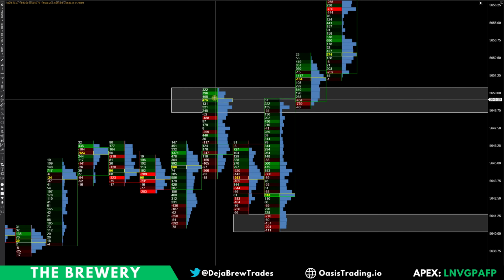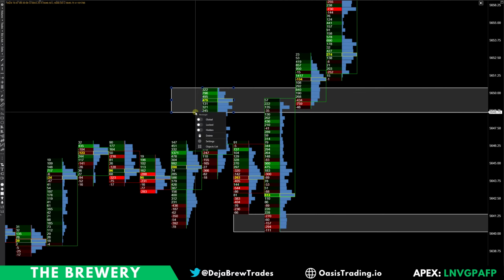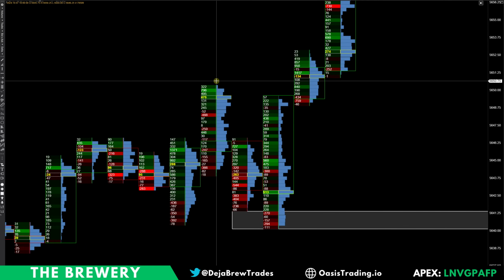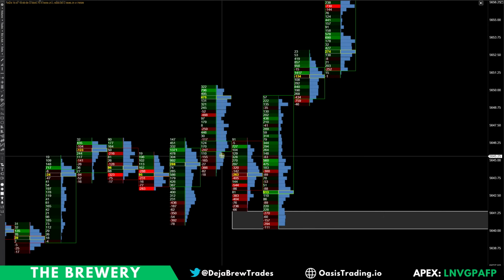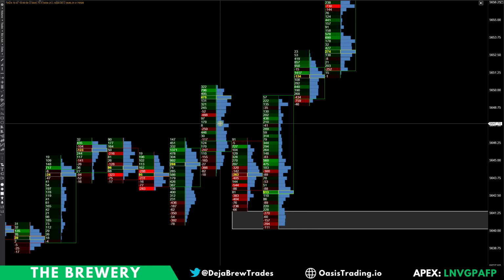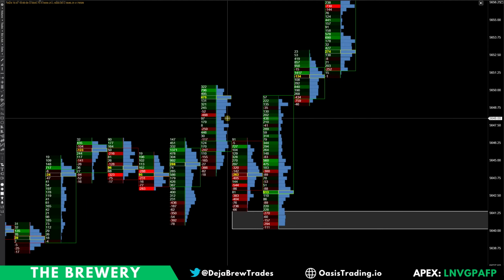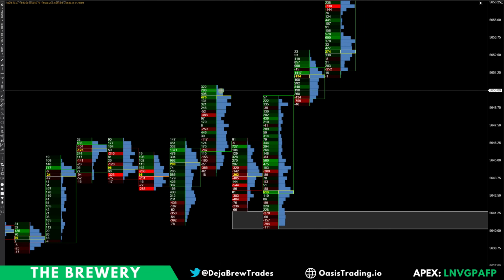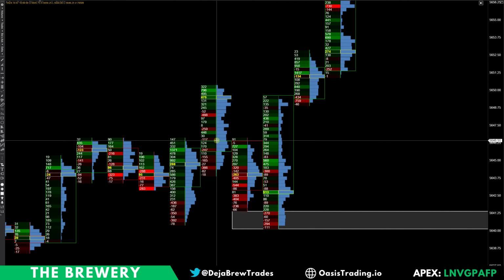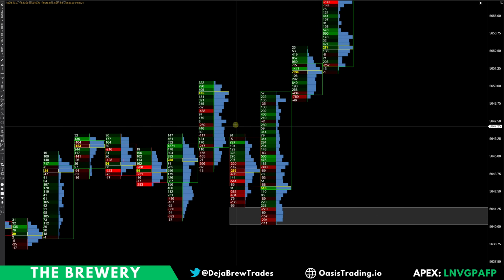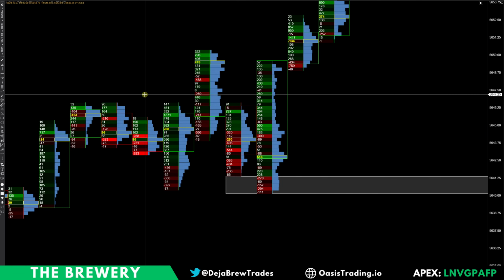So on the push up here, you can see a large delta node on the high there, 800, 300, 500, 500, just a ton of delta on that high. And they actually did build up a decent volume node there. But if I get rid of this, let me close this here, you can see this candle closed with a very, very long top wick. So they did not protect that delta whatsoever. They put in a lot of bullish delta on the high, then the 30-minute candle closed very weak, giving you that long top wick. So then you started to sell off quite a bit. Kind of what I was saying earlier.